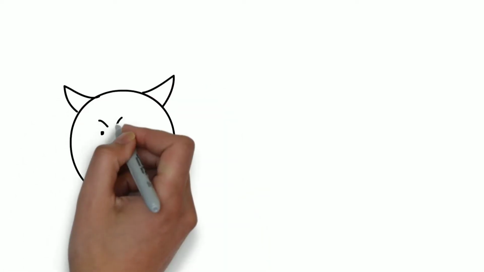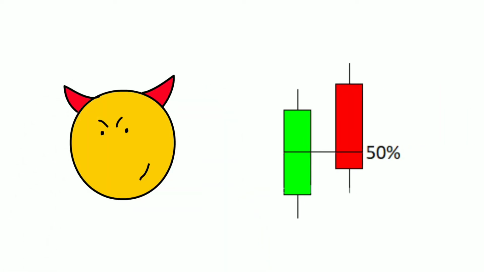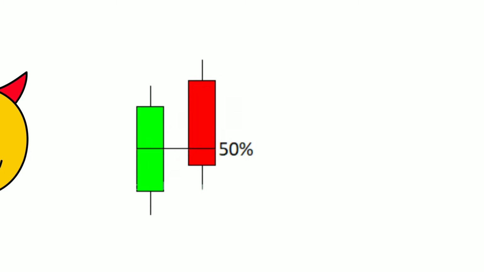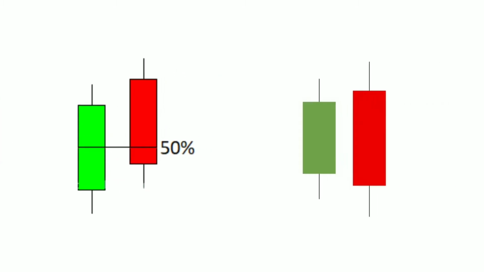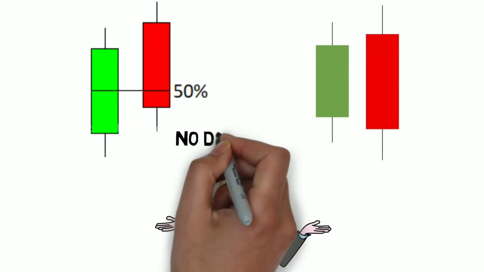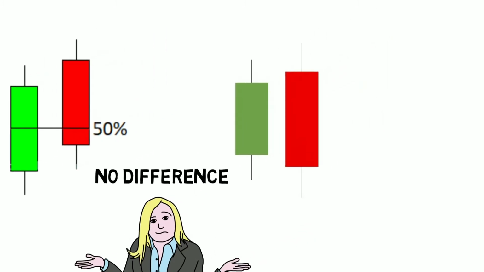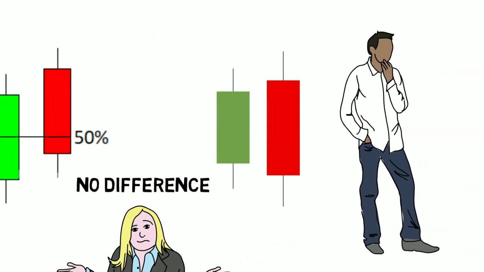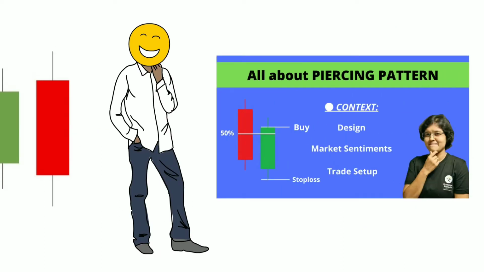Today we are going to learn about the most scary candlestick pattern, the dark cloud cover. This is very similar to the bearish engulfing pattern, and you can hardly find any difference. If you don't know much about the bearish engulfing pattern, don't worry, I made a separate video on that topic. You just check this video from the I button or from the description.